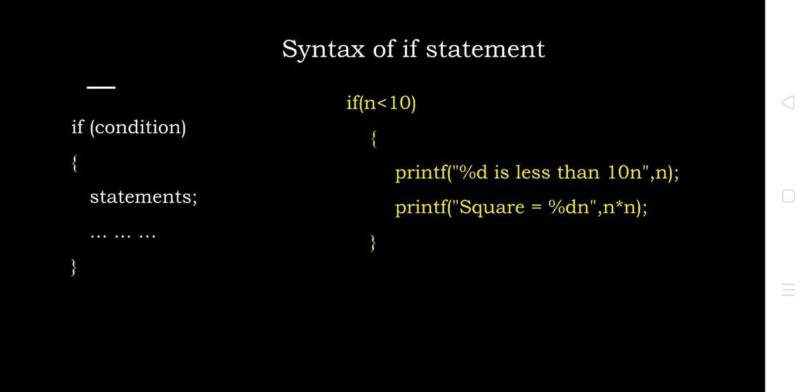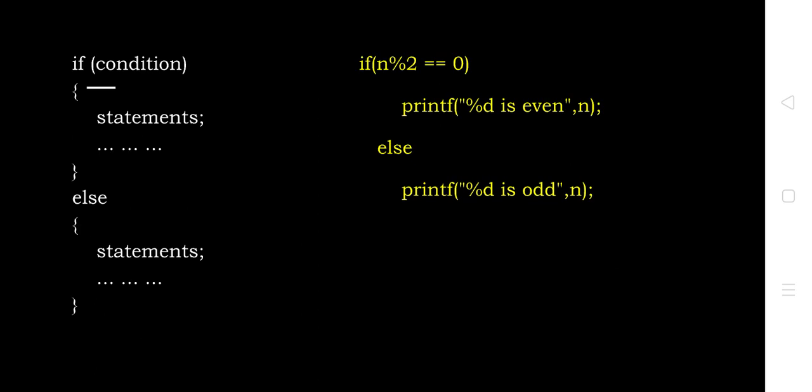Now you can see here that within the if statement there are two statements, so they are given in a block. There are two printf statements. If there is more than one statement, it has to be given in a curly braces block. Okay, and now let us see the next type of statement, which is the if else statement. Here the condition is checked whether it is true or not. If it is true, something is done. Otherwise, if it is false, something else is done. That is called an if else statement.